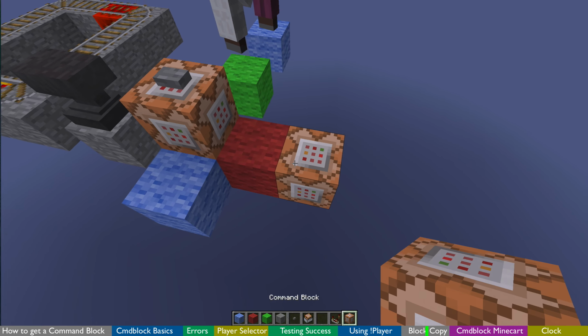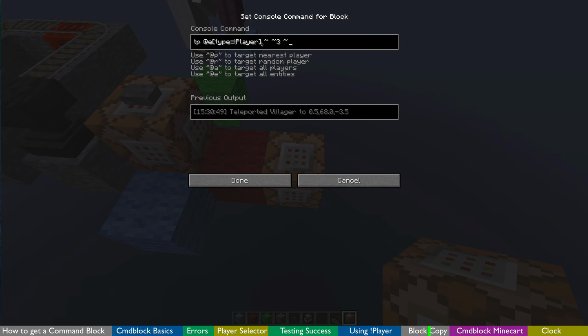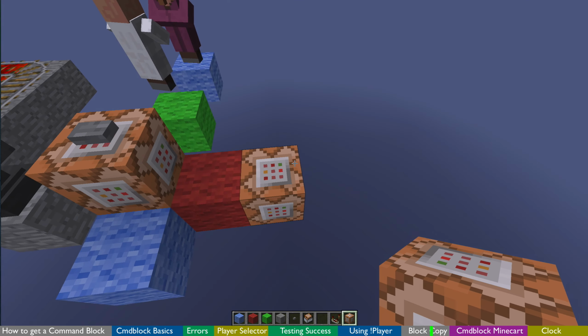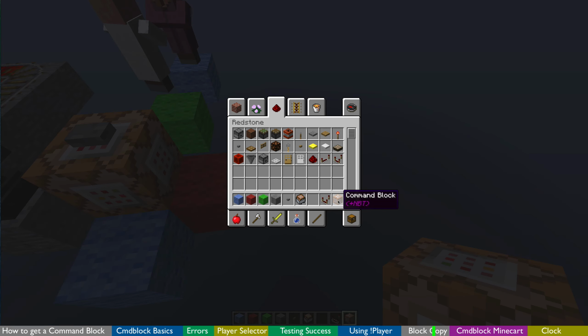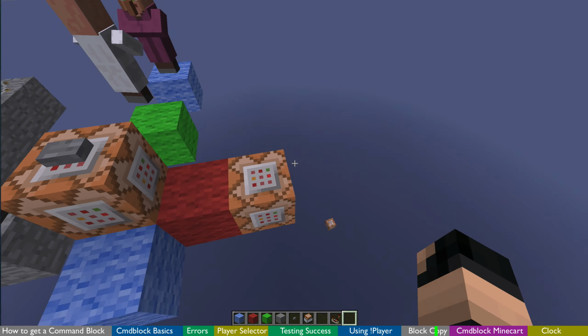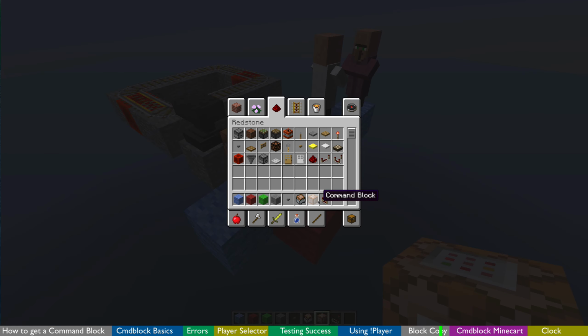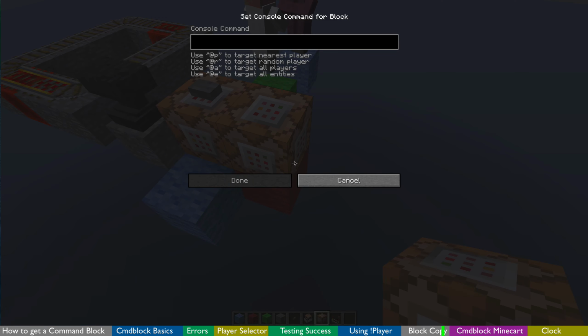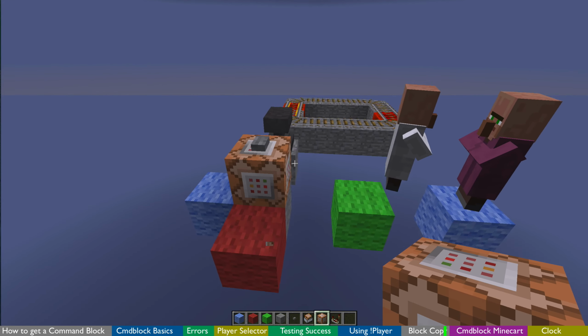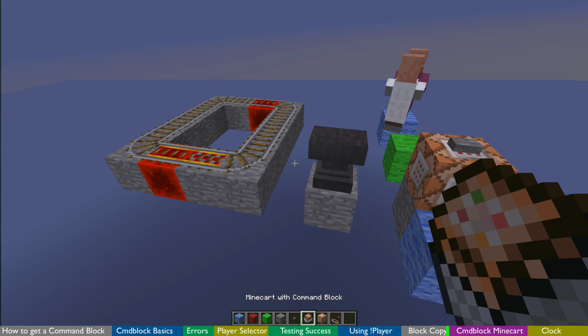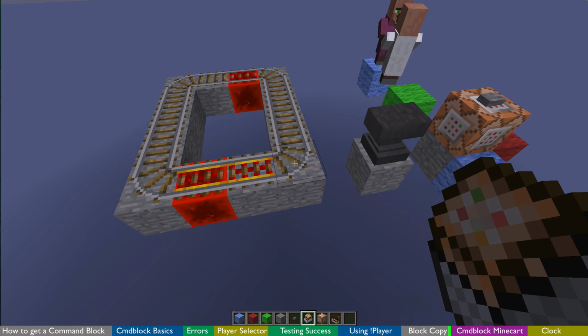So when I put this down and I go into it, you'll see it's actually completely copied that block, and I now have that block in my inventory. Okay, so I need to get rid of that block, middle mouse click, and then I have an empty one again, and you'll see it doesn't say NBT. Okay, there we go.